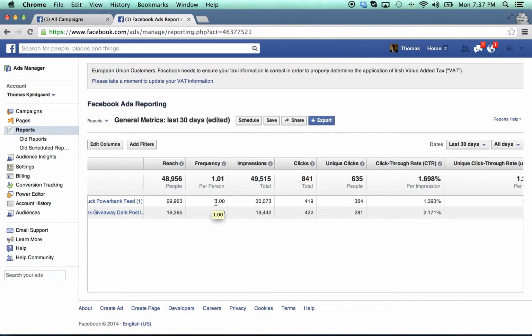Normally you can easily go with the frequency to 3 to 4 with no problem. I'd say after 3 to 4 times, if they did not click it within that time range, they're probably not going to click it anyways.